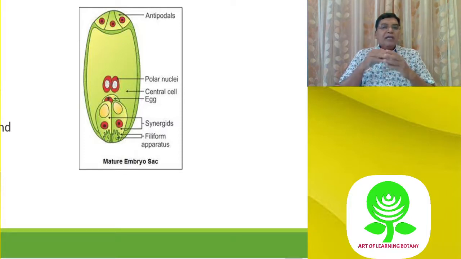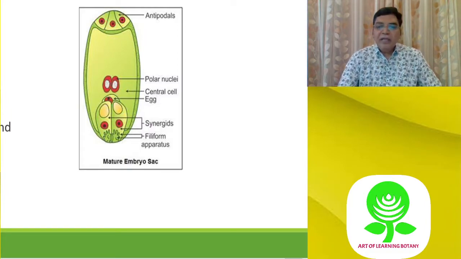So the egg is protected here and is ready to be fertilized by the second male gamete, the SBN, which we have discussed in video lesson 2. That fertilizes the egg, syngamy, and the first one fertilizes the secondary nucleus, which develops into the endosperm mother cell, from which endosperm will develop. That we will discuss later. Clear? So this is the organization of the female gametophyte and how it develops.